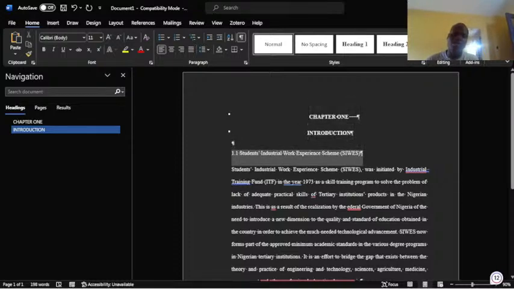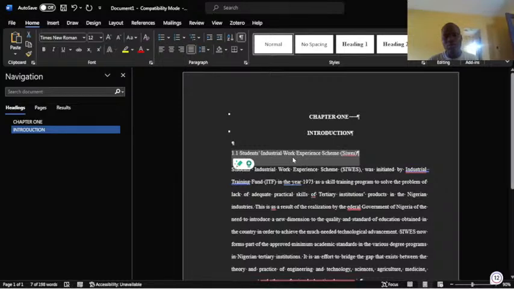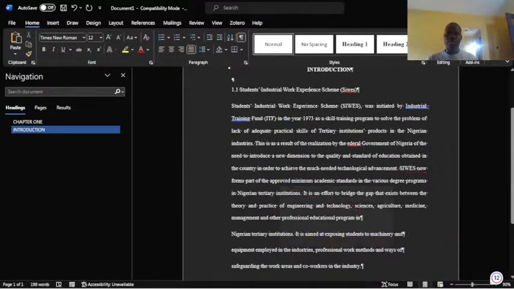Now if you have an acronym in the heading, leave the acronym the way it is. So come to home tab, come to change case, select the button and the down arrow button beside it, and then select capitalize each word. Even if there is a for or on or in this heading title, capitalize each word first, and then come down and just adjust the word. I hope that is clear.